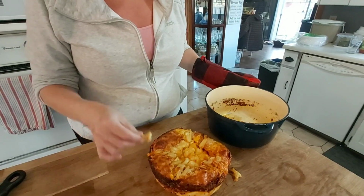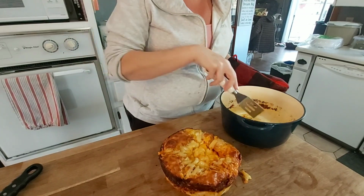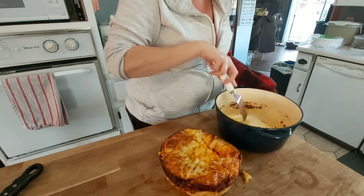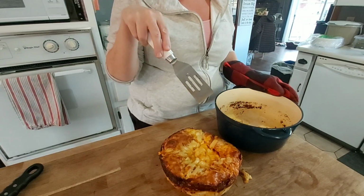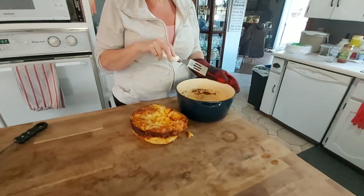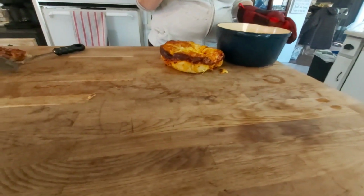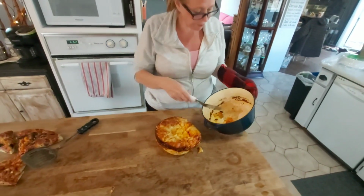So this one didn't turn out the greatest. It looks a little not great, but I think we could have cut this dough actually into quarters and made this pizza. So if you have a Dutch oven, I would recommend using a third or a quarter of the dough instead of half the dough like we did.